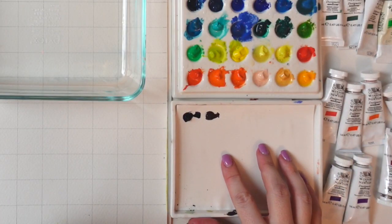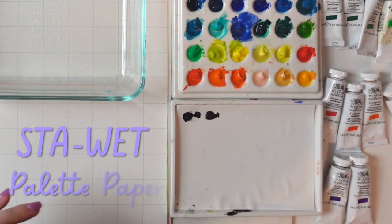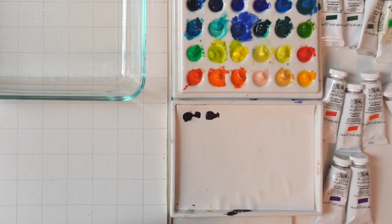This is just some palette paper. That is the Stay Wet paper. I don't know if that's the right term for that. I can't remember, but I've made it damp.